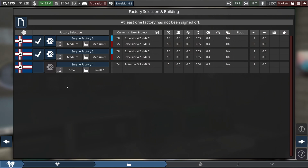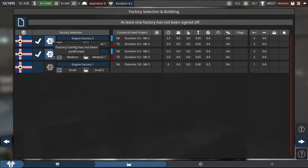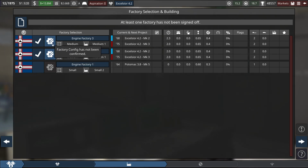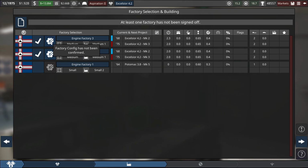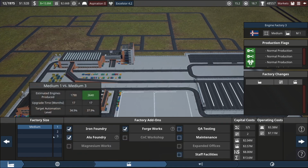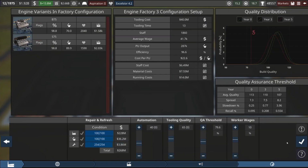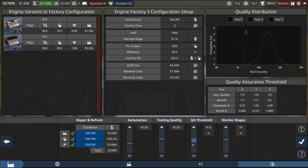Engine factories, we still want to produce this in our two medium factories, our accident factory and our original medium factory. But we're probably going to need to make a size upgrade because we're adding in another medium factory. So let me try to take this one up to a medium 3 and see if that holds us over. I think this is the older of the two. See if that holds us over for producing engines. We'll bring the automation up to 45 on this as well.